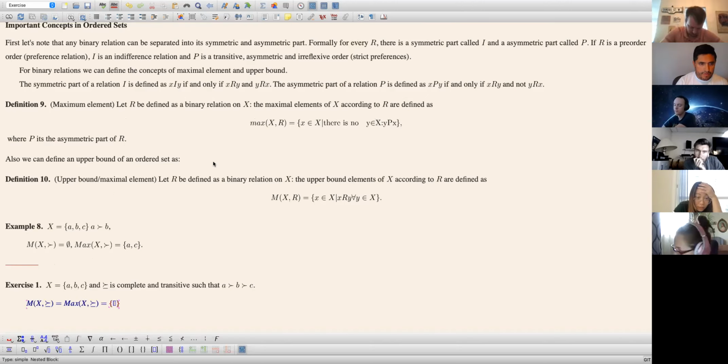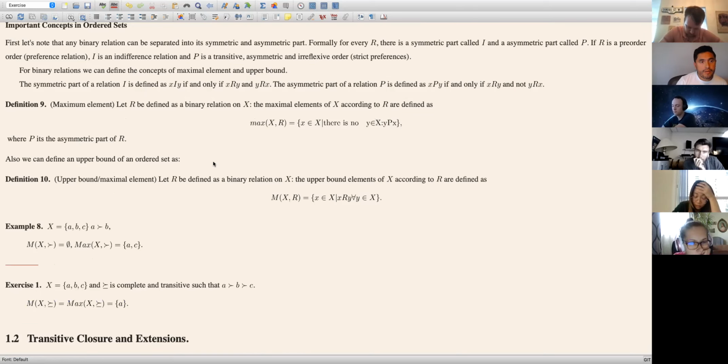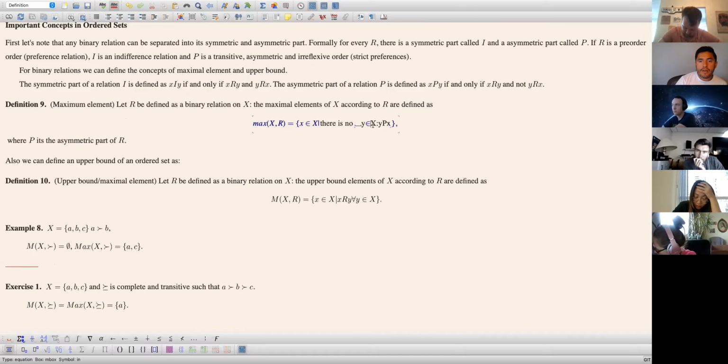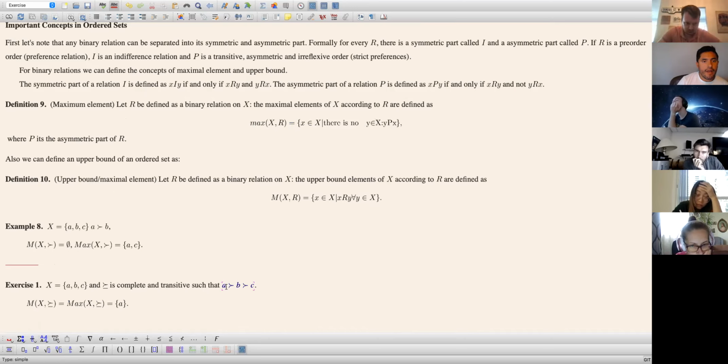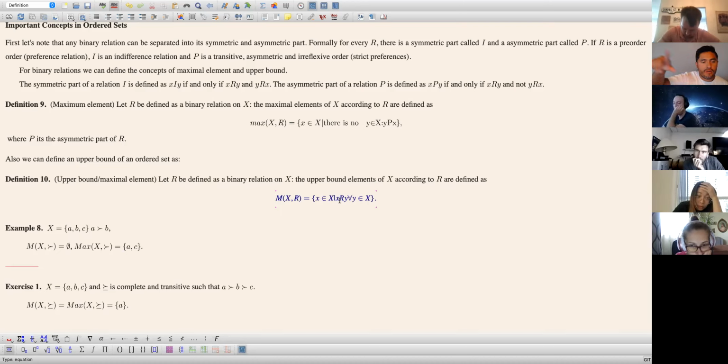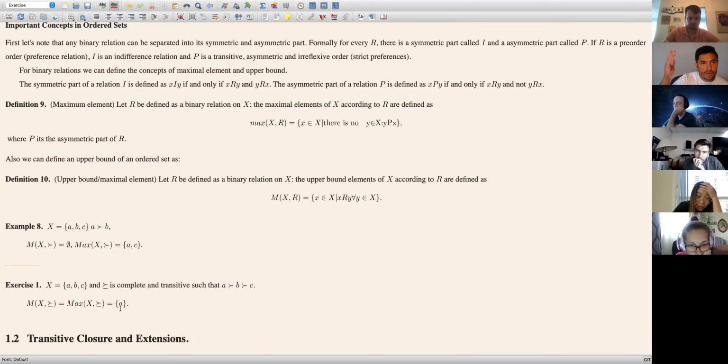And of course, I'm gonna leave you to think about a proof for the next class, right? So how do I formally prove these two things are the same? Look at the definition in the first part: which is the only object that is not strictly dominated by anyone? A, right? Let's go to the second one. Which is the only object that is above all the others? A again, right? So that's it. A is the only object. So you can basically show that if the two objects are complete and transitive, the upper bound and the other are the same.